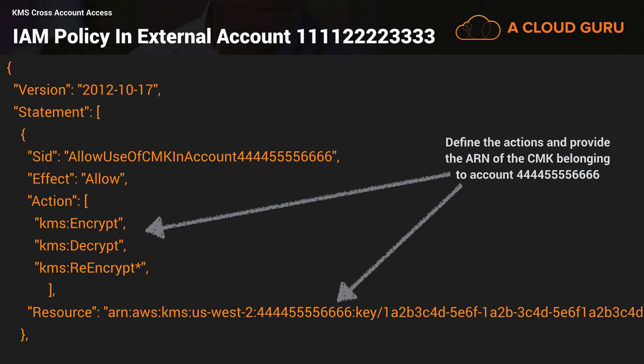And then the most important piece is the resource right at the bottom. And this is the ARN of the customer master key belonging to our original account 444455556666. So effectively, this policy defines the actions which are allowed, so encrypt, decrypt, and re-encrypt, and the resource to which these actions apply is the ARN of the CMK.